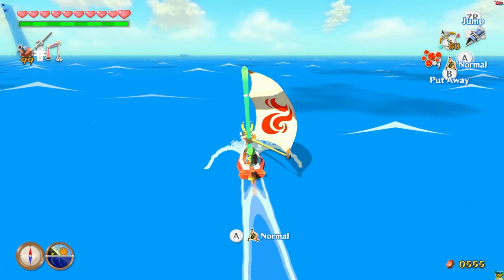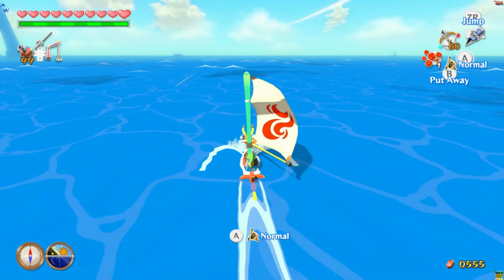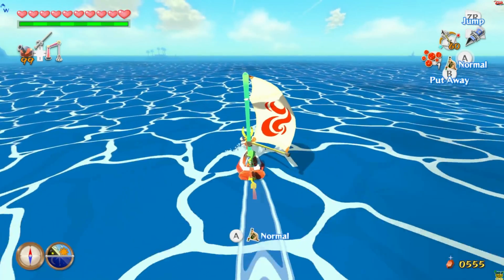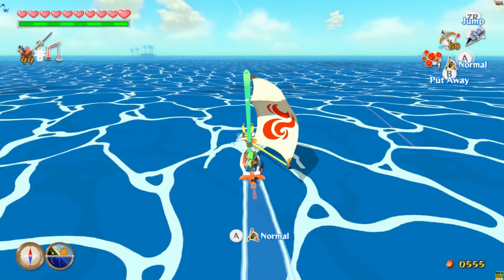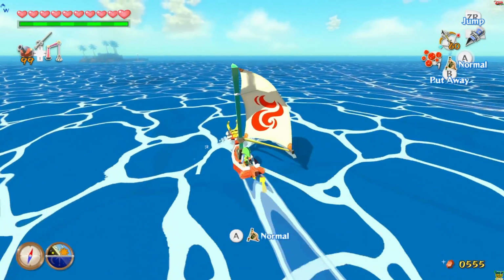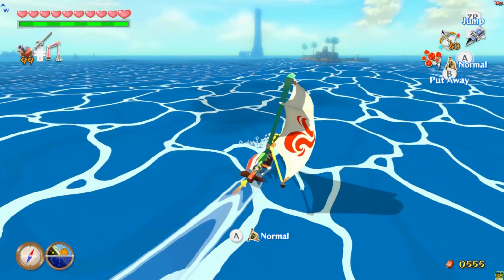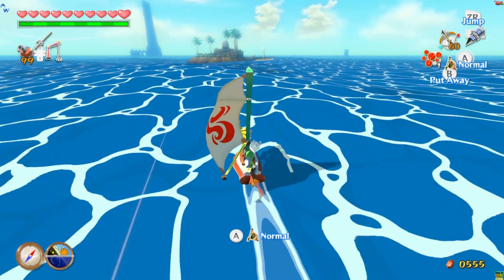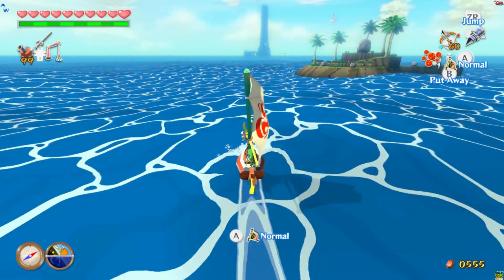What we could do with these bottles that we're obtaining right now is fill them with berries, and I wonder if we can get another one, because we can have one with the elixir and then one with the other one. I wonder if this is Bomb Island. Let's check our map. We are in the sector, so this is definitely it.